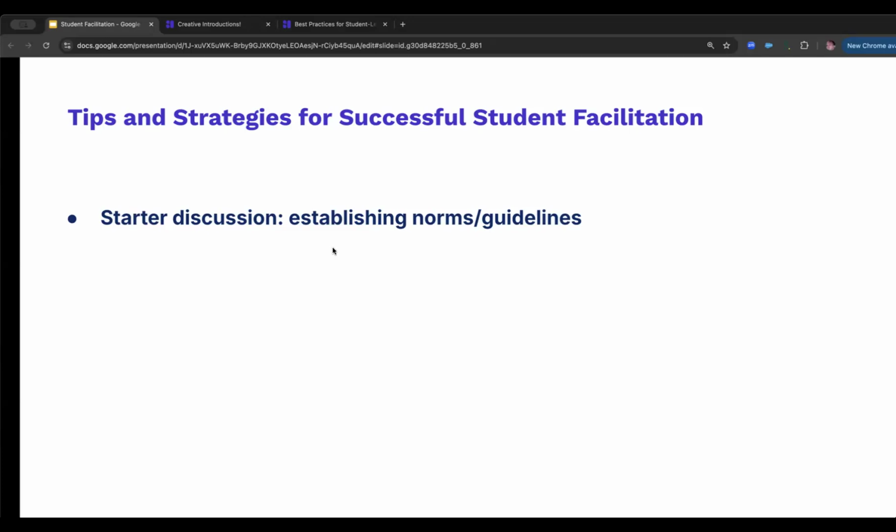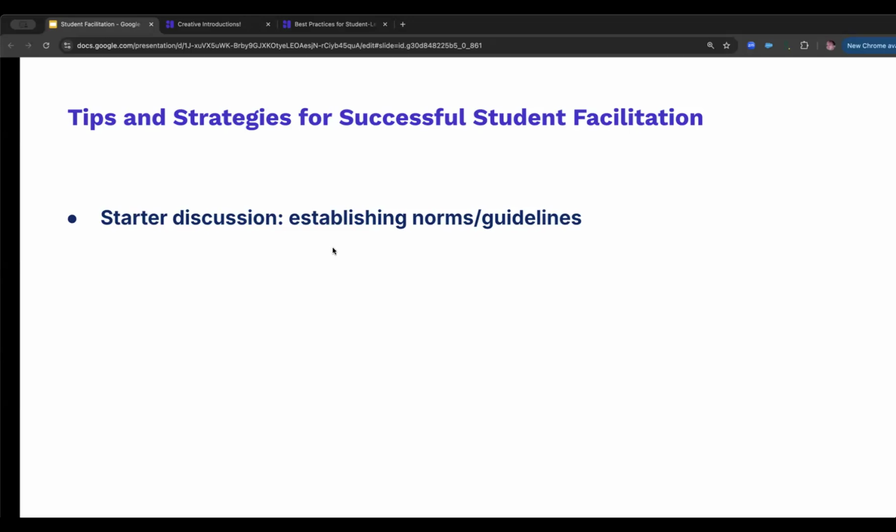Yeah, so with this bullet point, we were thinking about the idea of maybe having a discussion where students actually discuss and help establish the norms and guidelines for online discussion in your class, for what roles participants have, maybe even some ideas about what role the facilitator could play. This is something we see a lot in classes, that students will have more buy-in if they get to be involved with setting the norms and the guidelines.